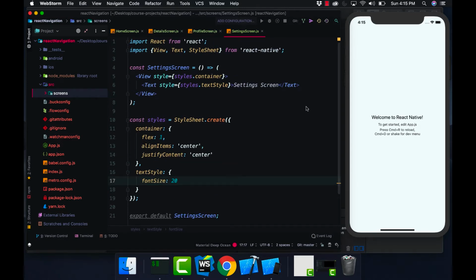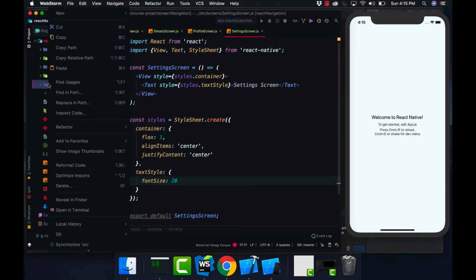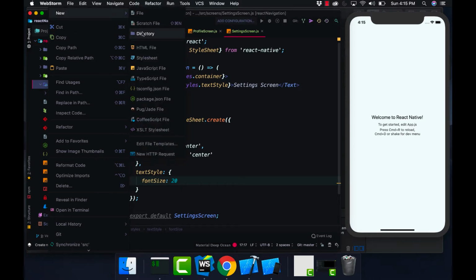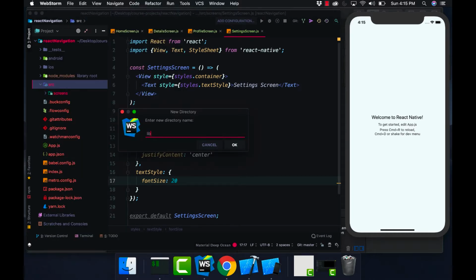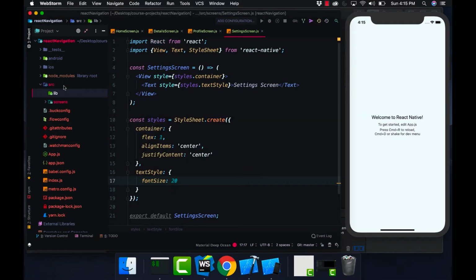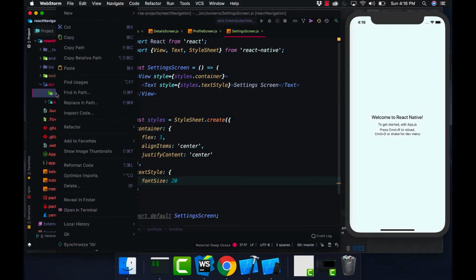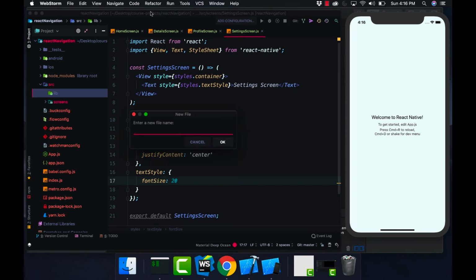Okay, so in our last video, we left off with creating our screens. Now let's begin our implementation of React Navigation. Within our source directory, let's create a lib folder. Within our lib folder, let's create router.js.